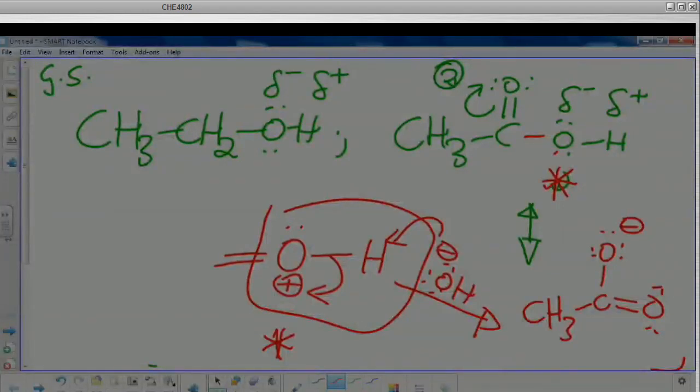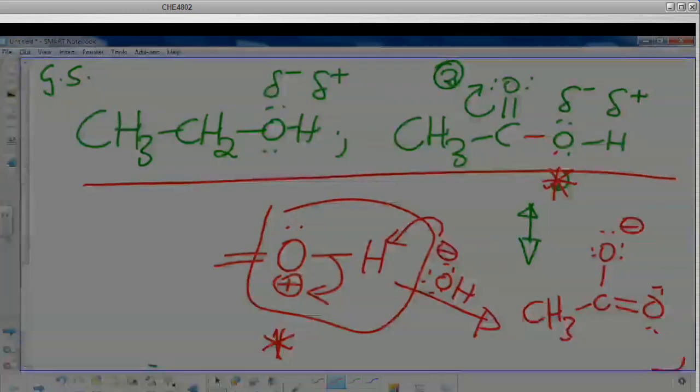But you can't have two resonance structures in the case of ethanol. So carboxylic acids are more acidic than alcohols. First, we compare them in the ground state. As the molecule is written, you look at partial positive, partial negative. But the partial positive on the carboxylic acid is resonance stabilized by the resonance delocalization of electrons. The last structure, which I have not drawn, has an oxygen that is positive and a hydrogen. So it is easy to break that bond. This bond is highly polar. This is almost ionic.